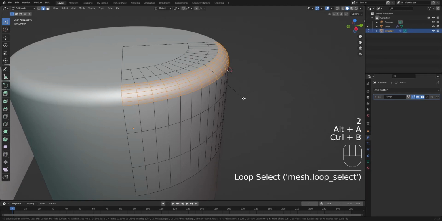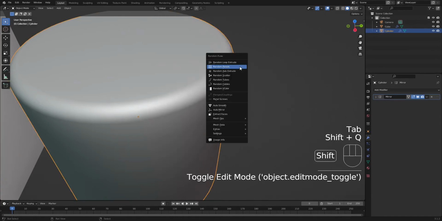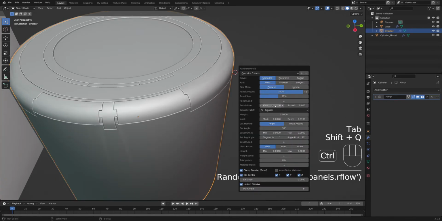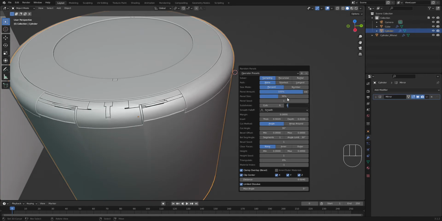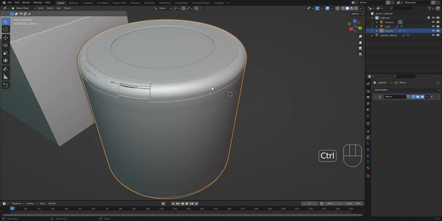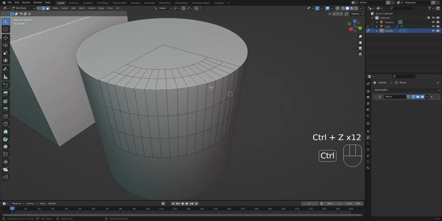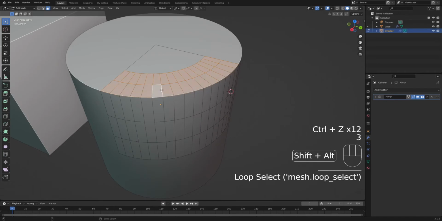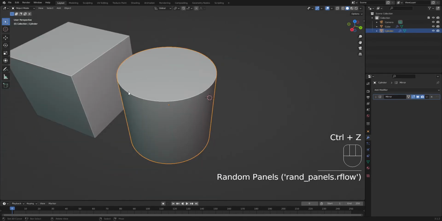Let's try and use this. 0.5. So the bloating doesn't happen, but in sharp corners, it appears.